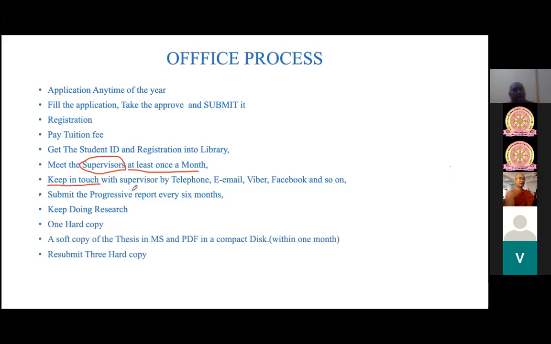In these days, in whatever situation, this is the most useful and very helpful technique to keep in touch with your supervisor: email, Facebook, or phone, and so on. Submit the progress report every 6 months. I think most institutes usually ask their research students to submit a progress report.